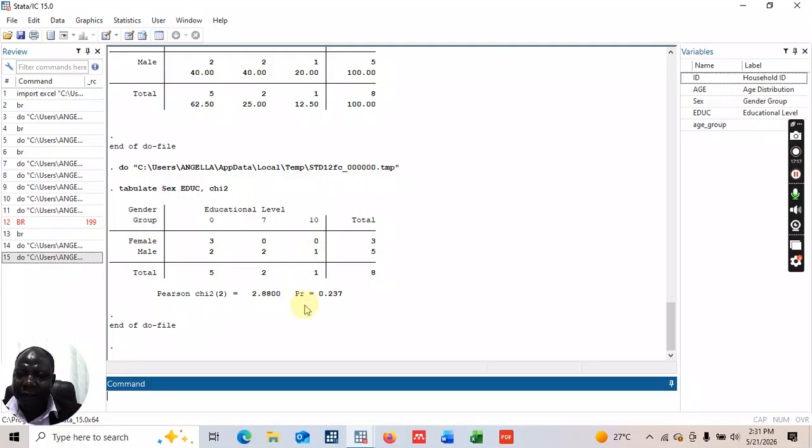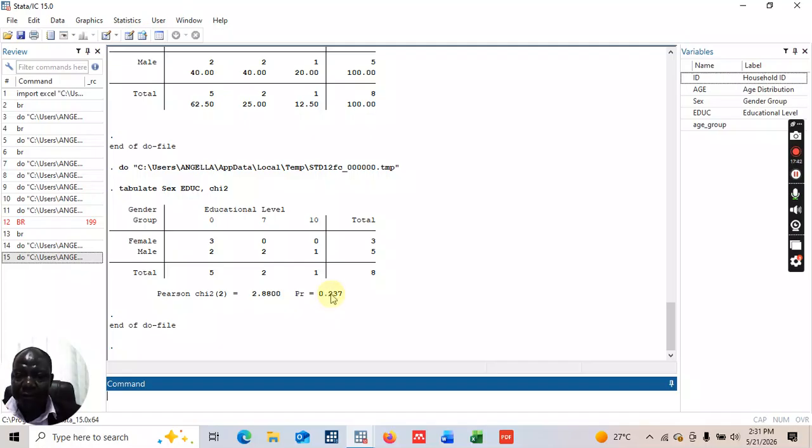So we are saying that if the p-value is less than or falls within the 5% level of significance, then we say there is a strong relationship. But when it's greater than the 5% significance level, then we say there is no strong relationship between the two variables.